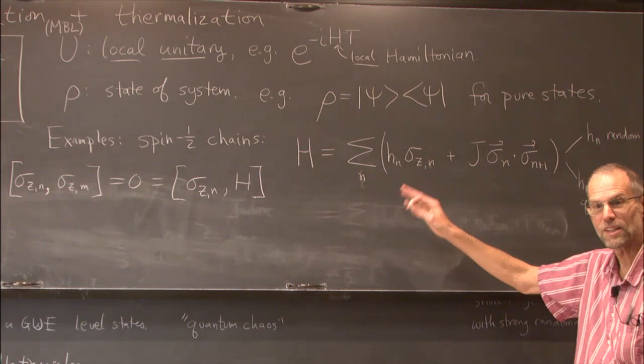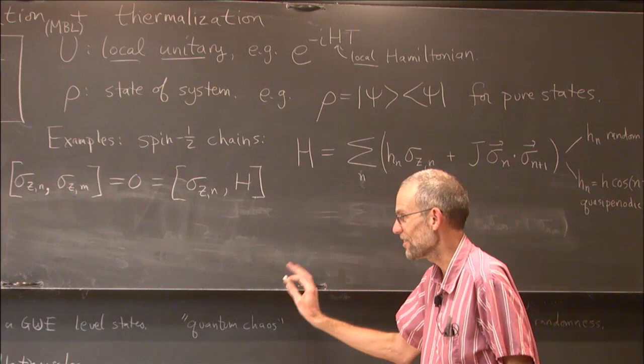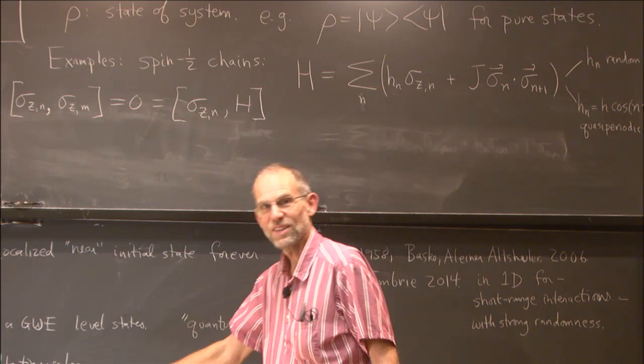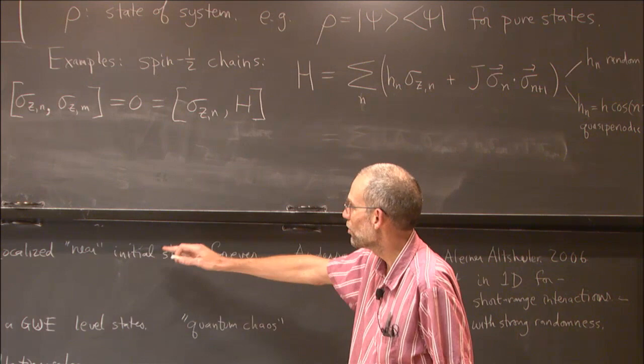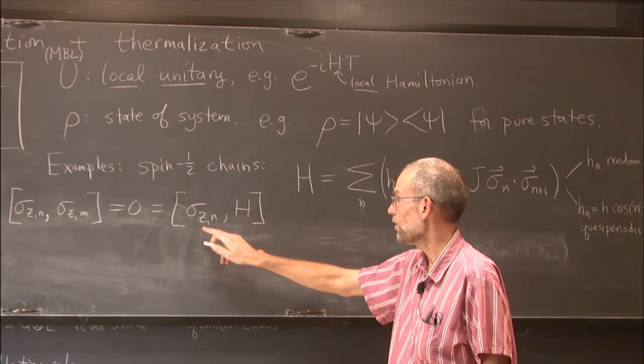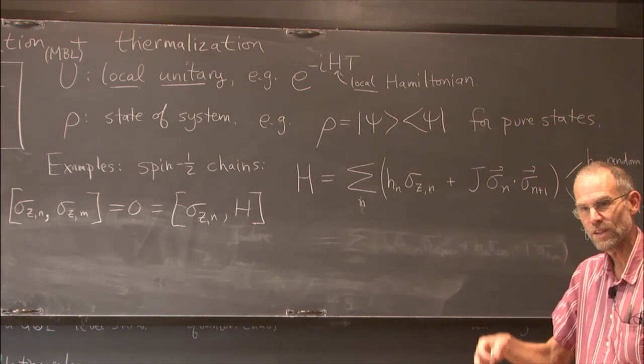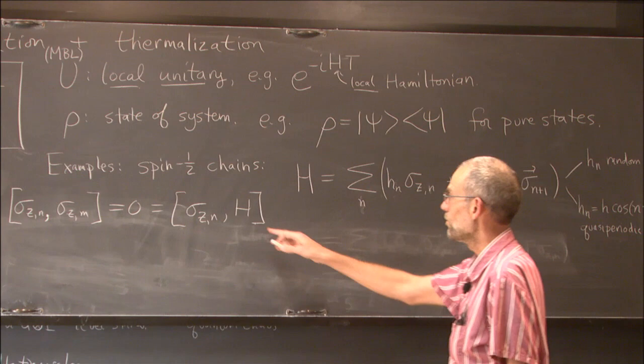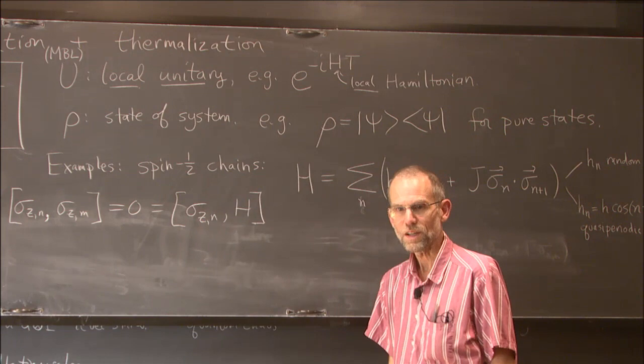Now, it might be there are some other things which are localized, right? There could be something intermediate between this and this where there's some other structure, but the case we do understand, what's localized isn't the wave function, but a bunch of operators. So this is the equation for an operator that commutes with a Hamiltonian, and if I can find operators which are spatially localized, meaning they decay exponentially away from some point, or decay fast enough, doesn't even have to be exponential, but it should be fast enough, then we can say it's many-body localized if you have such operators. Right? So what's localized isn't the wave function, but the conserved quantities.